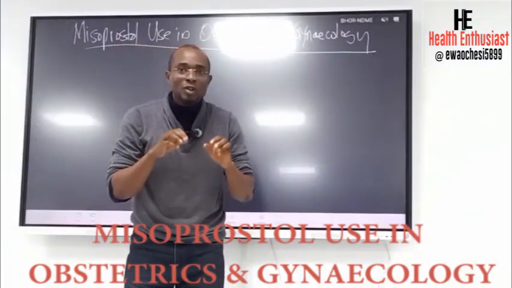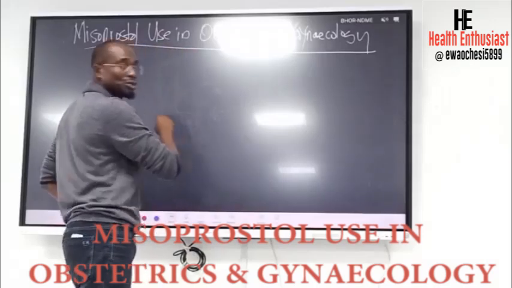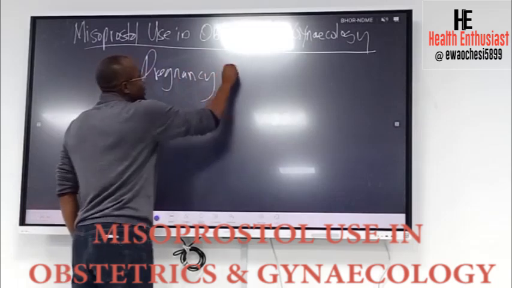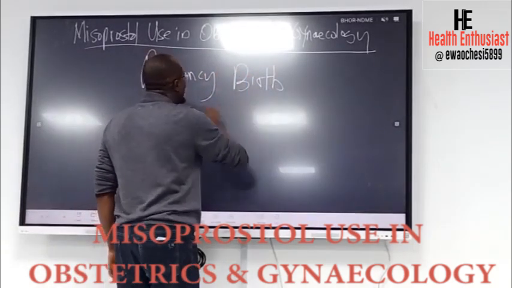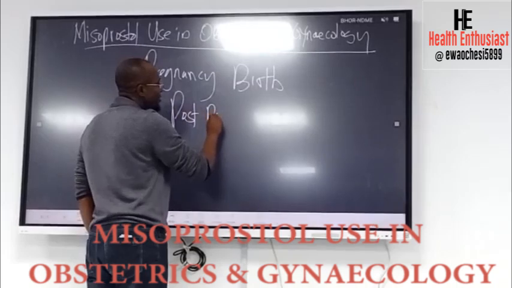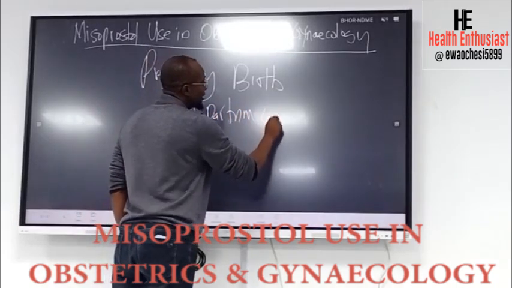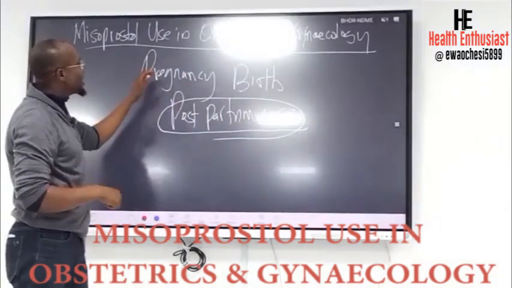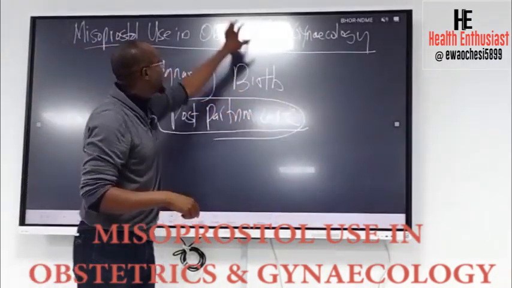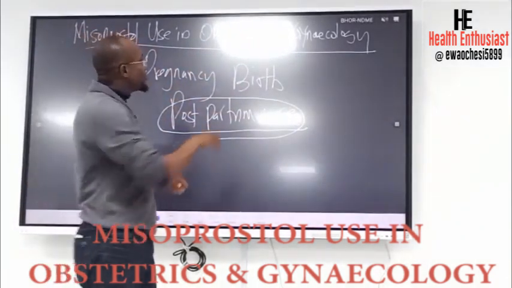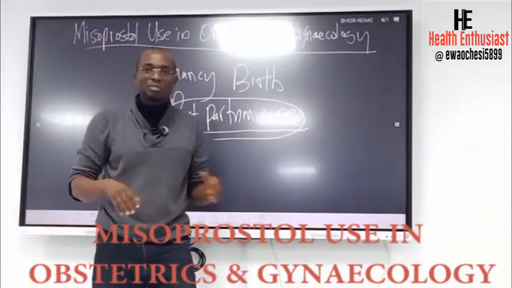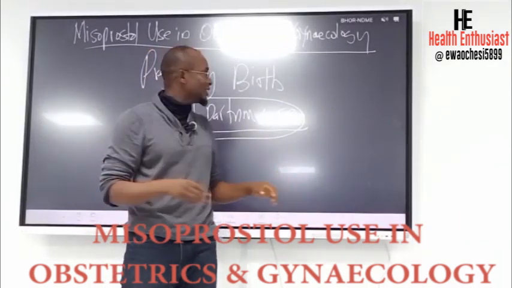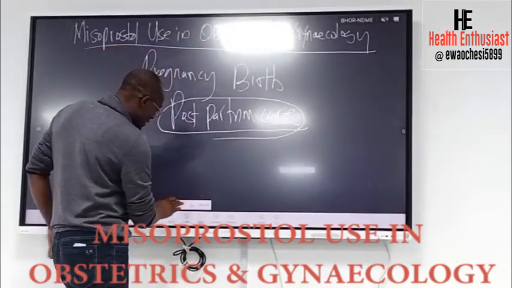So anytime obstetrics is mentioned, your mind should go to pregnancy, birth, and then postpartum care. So when we say postpartum care, it is what happens after delivery, right? So pregnancy, birth, then postpartum care deals with obstetrics, essentially. And then when you talk about gynecology, you are referring to non-pregnancy related issues like menstruation, like fertility. That's what it means.